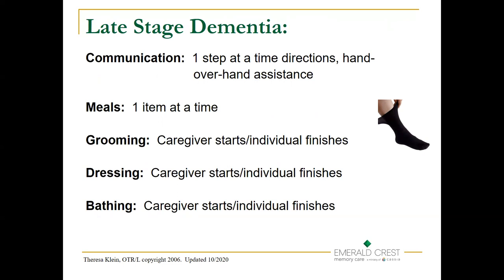As somebody gets into the late stage of dementia, you're going to start to encounter more problems, because there's going to be more of a lack of understanding and recognition of objects, and sometimes of who you are too. When I talk about the stages in our original dementia presentation, I talk about how this late stage can be a very challenging part of the dementia journey, because this is where, as a care partner, they may not recognize you as somebody that should be helping them, or a loved one that should be doing the private, personal cares with them.